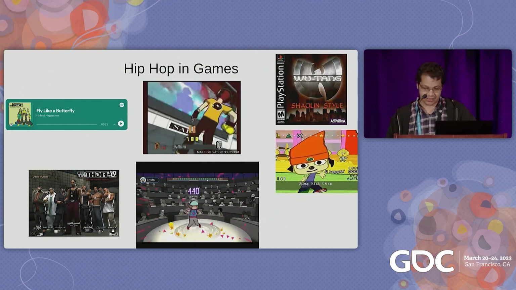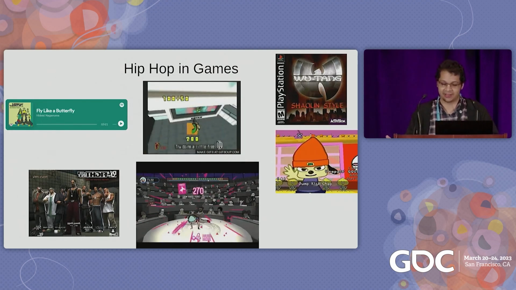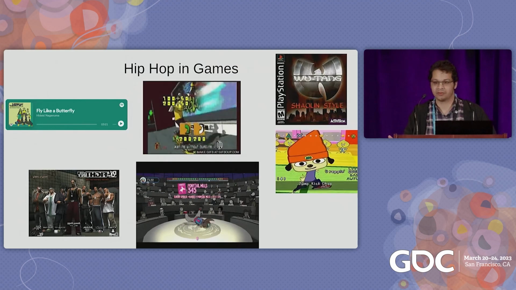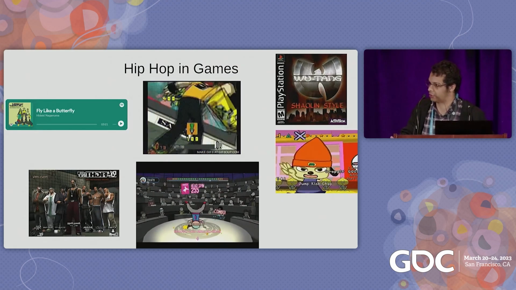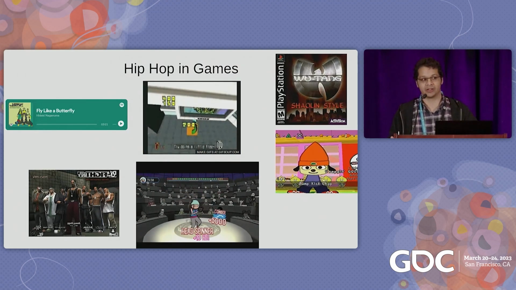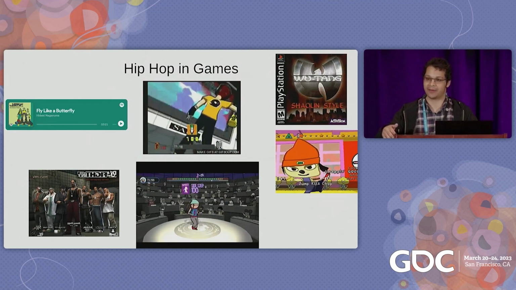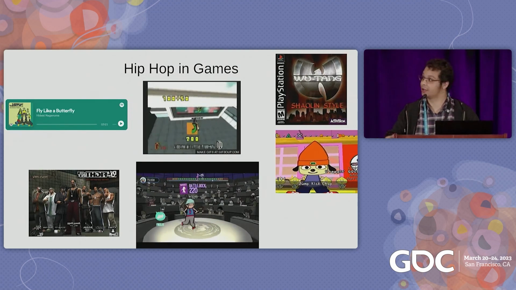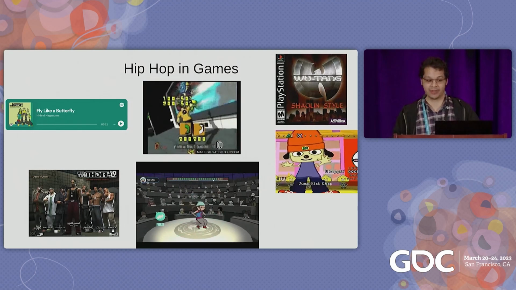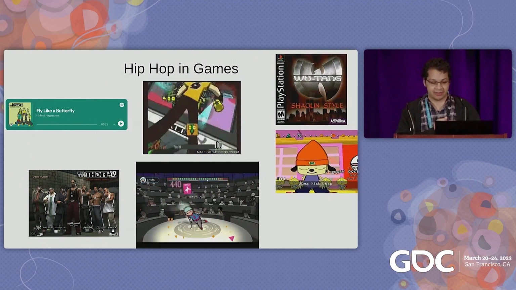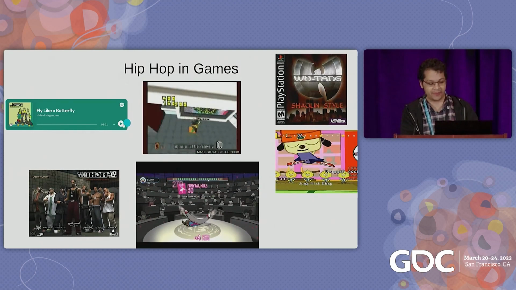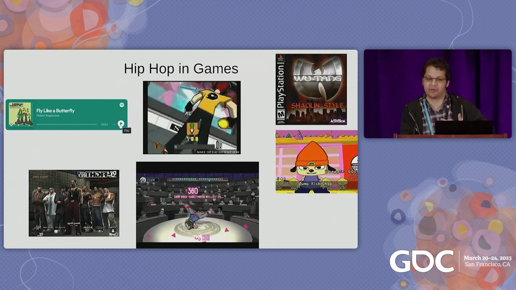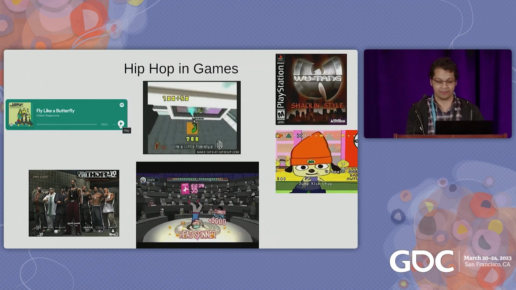And a lot of these games, what they lack is an understanding of the culture. It's very surface level. It doesn't go into a deep dive of hip hop as a culture and hip hop as a lifestyle. Jet Set Radio gets kind of close, but it has its downsides. And I'm going to play a little clip from Jet Set Radio just so you guys kind of hear what the vibe was like for that game.